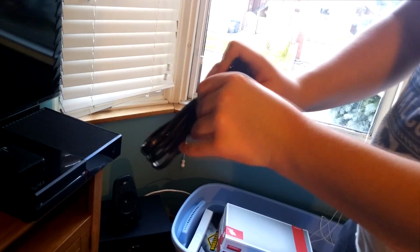Next is power cable. You want to tighten that cable. Okay, that's done. Make sure you throw that out or dispose of it properly. So this goes in the back of your TV. Right there. You got a little sticker that says caution. Insert securely. So when you go in the back of your TV, going right over here. Just exactly where it belongs. Goes in, boom, just like that. You push it in, right there.